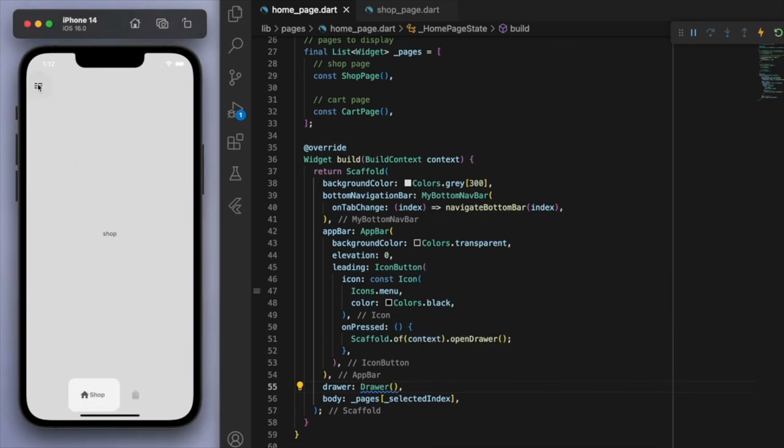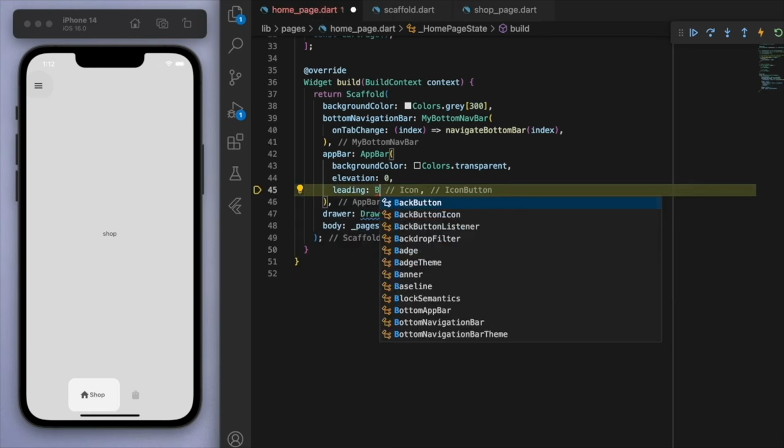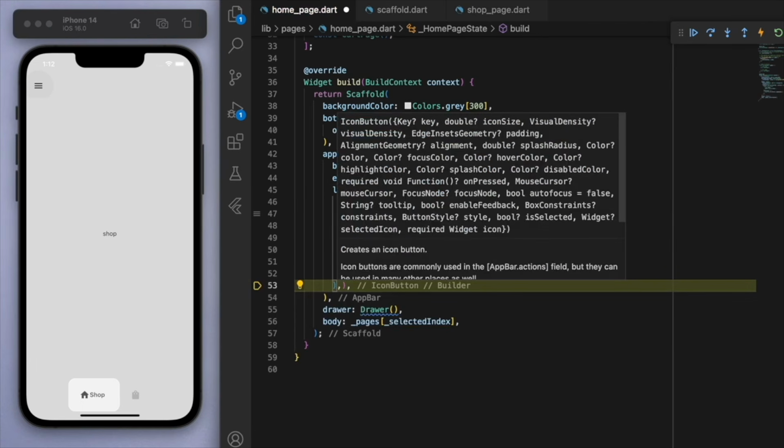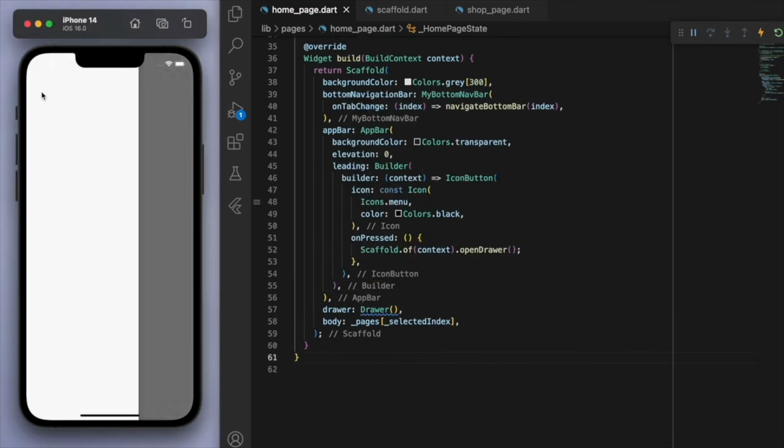So it looks like we have a bit of an error. And that's because we should wrap this button in a builder. Okay, sweet. So there it is. There's our drawer. So now we can start decorating this drawer.